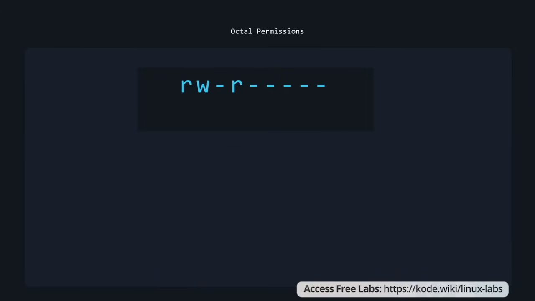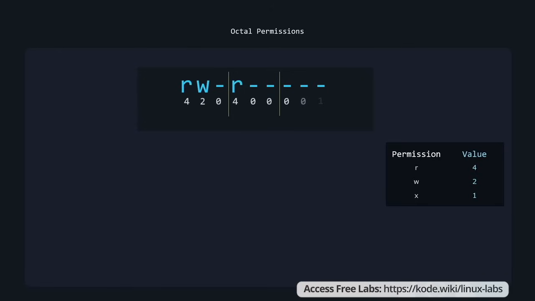If you find binary difficult, another approach would be to use the octal table, and it's much simpler. For each permission, assign an octal value. For example, 4 for read, 2 for write, and 1 for execute. Then, whichever permission is set, consider the respective value for that, and for the permission bit not set, consider it to be 0. Once done, add up the numbers within each group. So you would get 4 plus 2 equals 6, 4 plus 0 is 4, and the last group is 0.